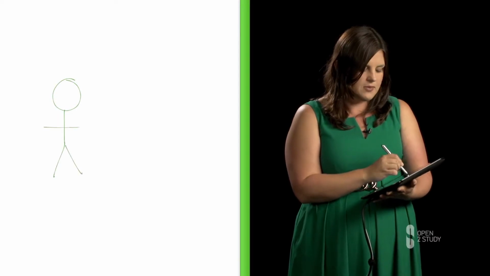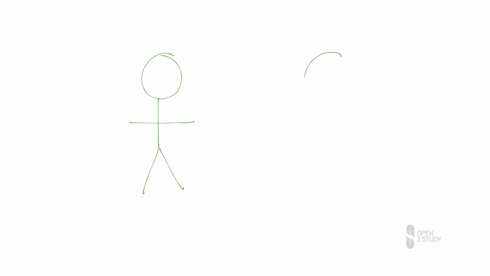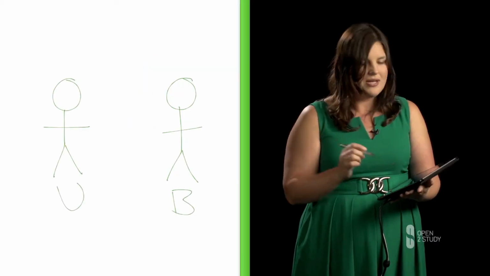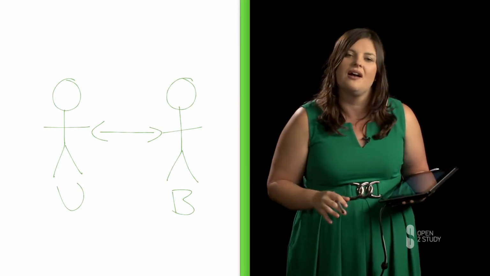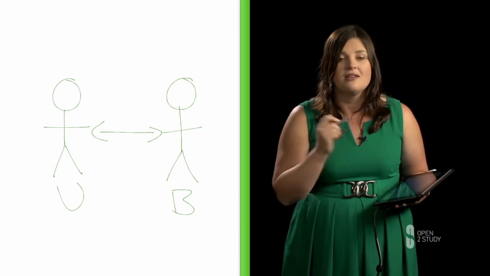So the users are an essential part of any website. We need to identify who they are and what they want to get out of the website. We've also got another group that we need to be aware of, and they're the business. We need to make sure that both the users and the businesses are aware of what the website's doing, and we need to ask them what they want to get out of it. The last thing we want to do is create a website, especially the content, that doesn't meet the user and the business need.